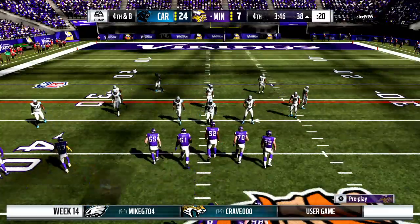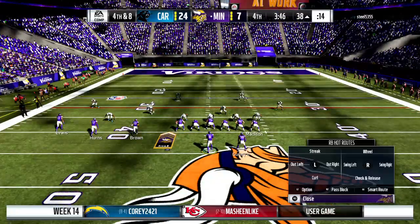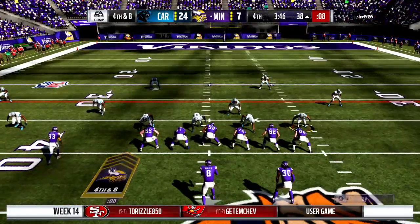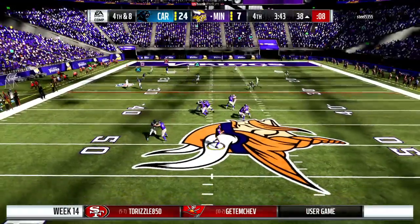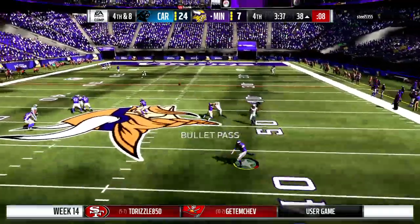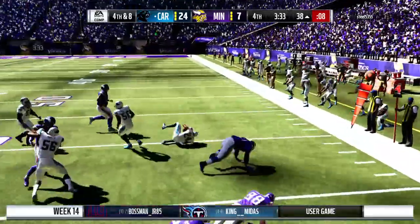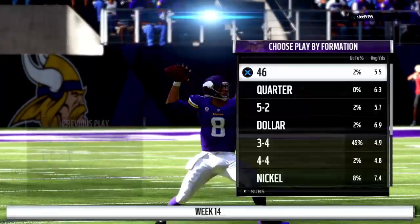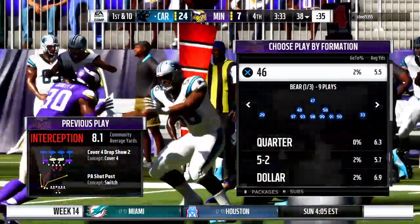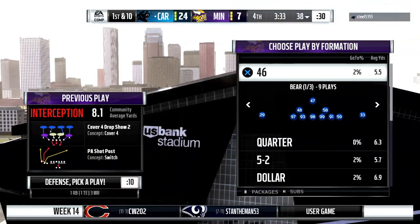Their already slim hopes are going to ride on this one. They'll go on fourth down. As expected, they're going for it to keep the drive alive. Into double coverage, and it's intercepted. Picked off by James Bradbury. And this one will be returned to right around the 38-yard line. Well, this defensive pressure has been constant all game long. The pass rush, the coverage, they've all been excellent, and now they'll tack on an interception here as this one continues to slip just further and further out of hand.